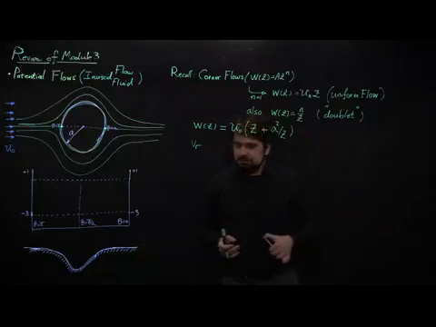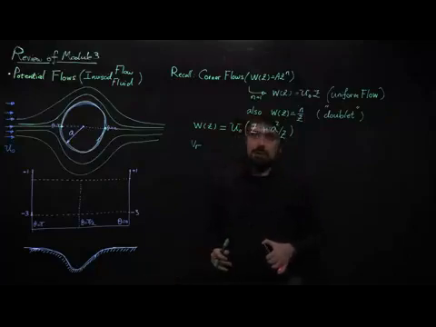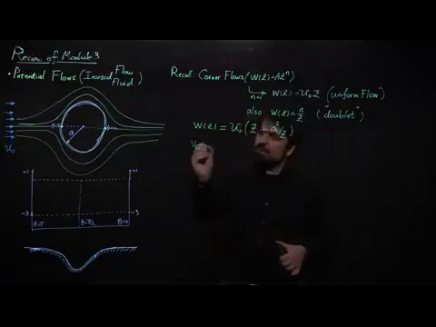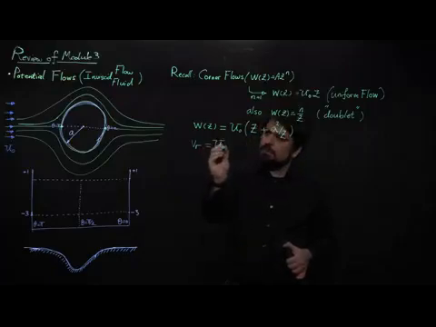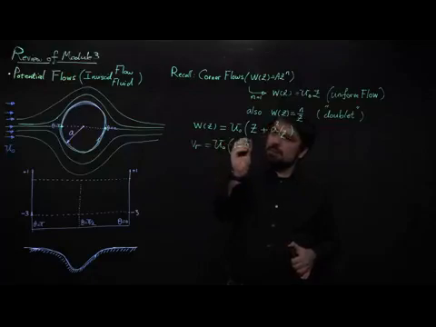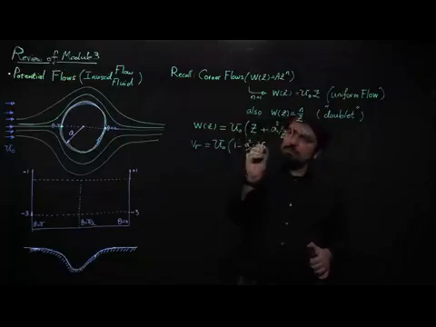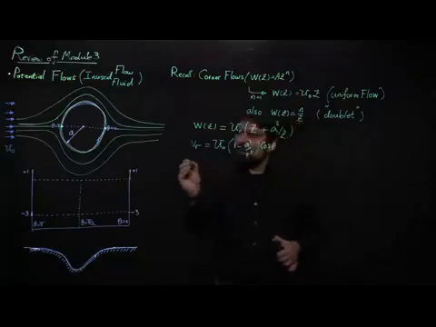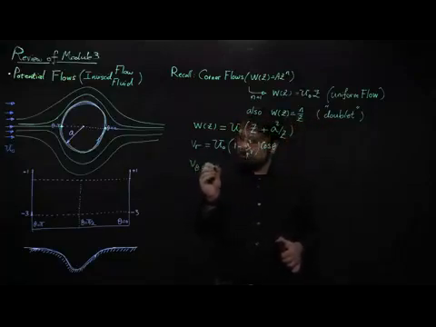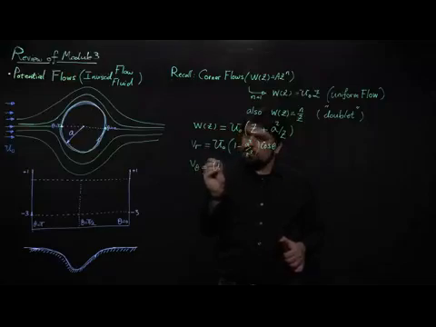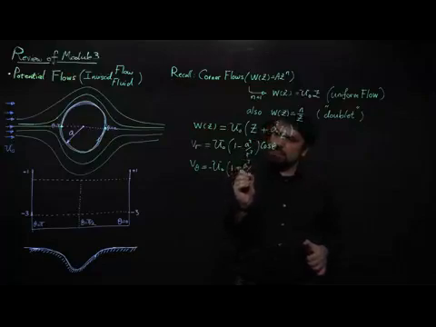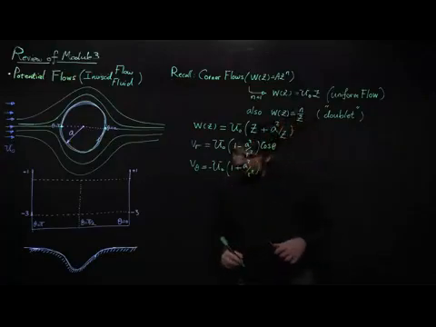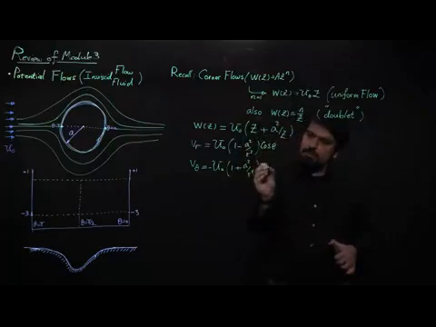Take the spatial derivatives of these two scalar functions and find the velocity components. The radial component of velocity, Vr, in this flow becomes U0 multiplied by 1 minus a squared over r squared, the whole thing multiplied by cosine of theta. And v theta for this flow becomes U0 again with a negative sign, multiplied by 1 plus a squared over r squared, and the whole thing is also multiplied by sine of theta.